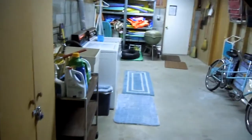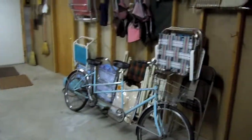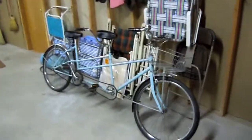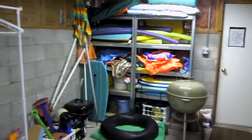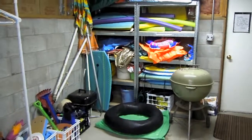Heading on to the east — this is the laundry room, so there's a washer and dryer. A pretty good supply of beach chairs and lawn chairs. Tandem bike if you want to go for a bike ride. A pretty good supply of beach toys for the kids. And there's an old Weber grill if you feel like grilling out.